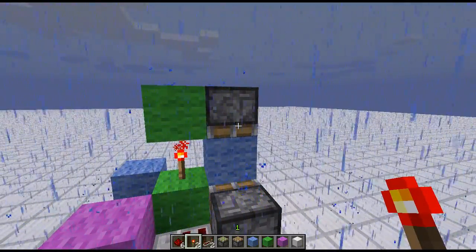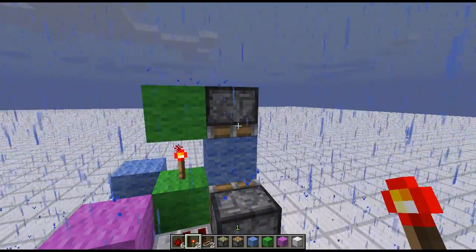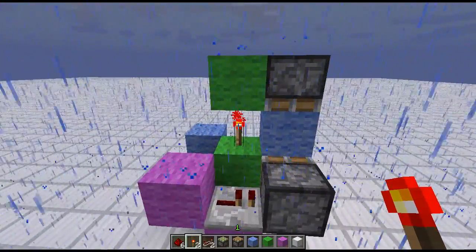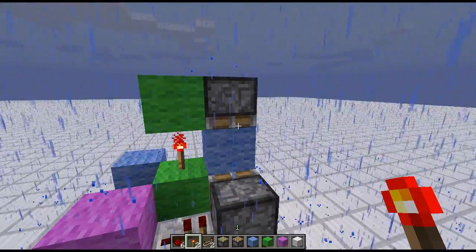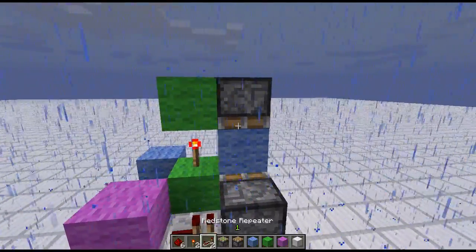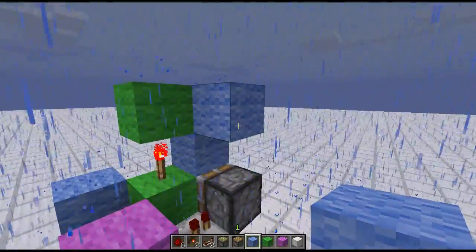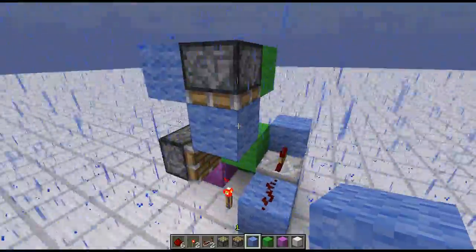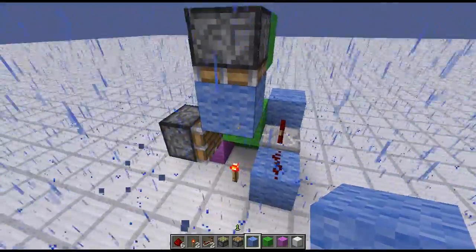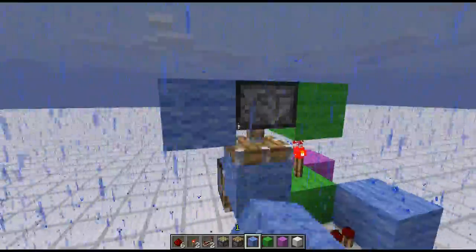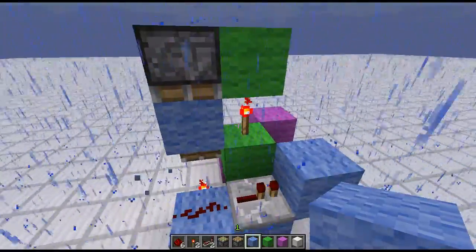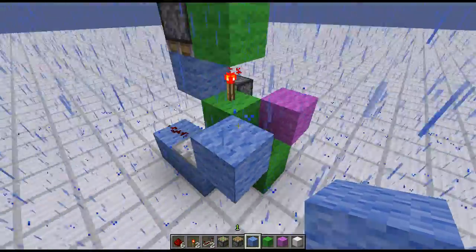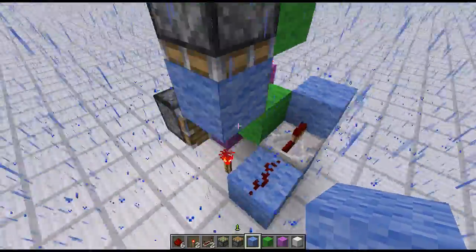So that's the same as the bud switch, right? You're giving a current to a piston at an angle, and it's not active. Well, we're giving this piston a current straight, and it's not active. So then when I update it, it activates, right? And then it just keeps doing that glitch over and over again every time I do a block update. It should be active right now because that torch is on, but it's not. And that's how a vertical piston bud switch works. Alright, so that's kind of a cool model right there.